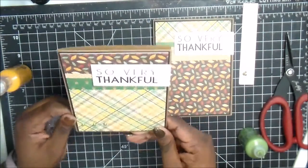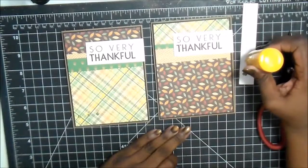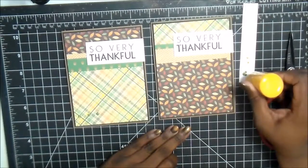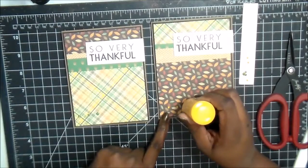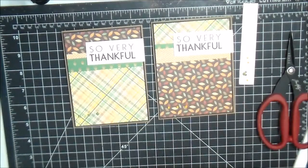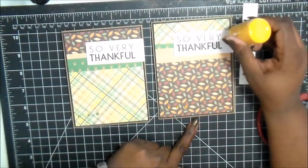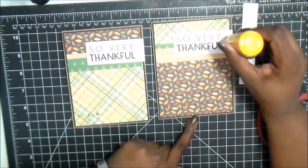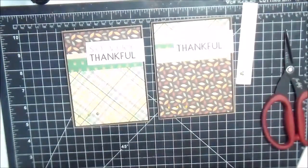And I used 3 green dots, and I realized once I do the yellow that the pattern paper that I use, it's a busy pattern, you know what I mean, with the plaid and with the leaves on the one that we're doing right now. So I added some yellow enamel dots, or Nouveau drops I should say, to the sentiment.